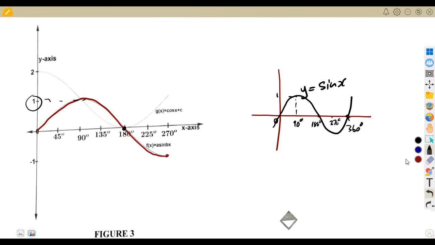But here it's given as f of x is equal to a sine bx. So a being the maximum value here, which is 1. So a is equal to 1, b being the value here that is affecting x. And here there's nothing that changed from our original graph that we know. So our b is going to remain as 1. Nothing changed.